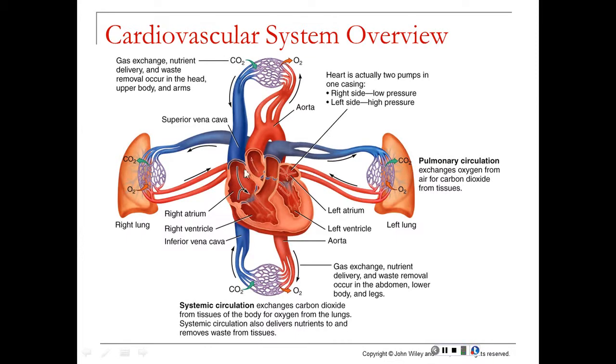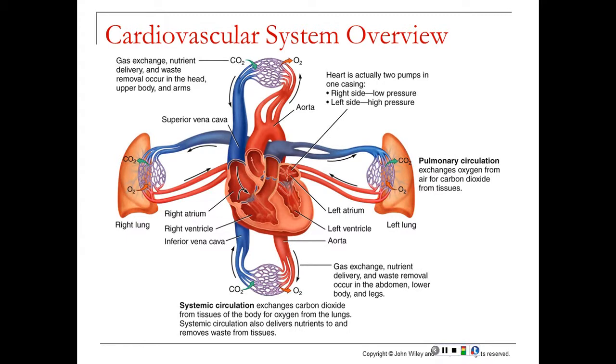So the right side of the heart is the receiving side of the heart from the systemic circuit. So the blood comes in from all over the body onto the right side, and the right side is just a small pump, not a lot of contraction force, pumping that deoxygenated blood or low oxygen blood over to lungs. So it doesn't have to have that much oomph behind it, doesn't have to have that much pressure behind it. Whereas the left side, you can see this thick muscular wall here, the left side has to produce a lot of oomph to get that blood to go all the way up to the brain, or all the way down to the feet, or all the way down to the tips of your fingers. So there's a higher pressure area on the left side of the heart.